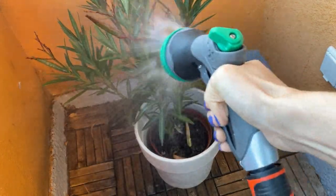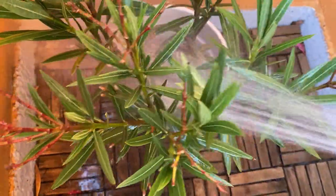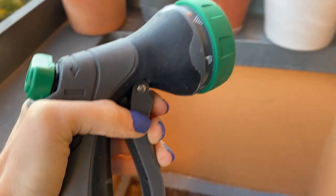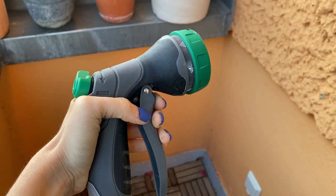The first thing you want to do is spray them with water at high pressure. This will help you get rid of any pests or bugs that are on the leaves, under the leaves, or on the stems. I usually do this every day for three to four days before I bring my plants in. We got a great idea last year — since we live in an apartment with a balcony, I got a hose that is 30 meters long and I just connect it to the water source in the kitchen and bring it to the balcony to spray my plants. It's pretty useful.